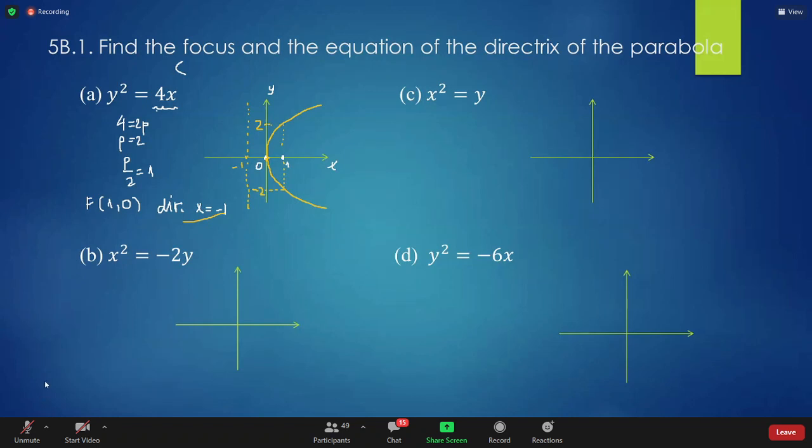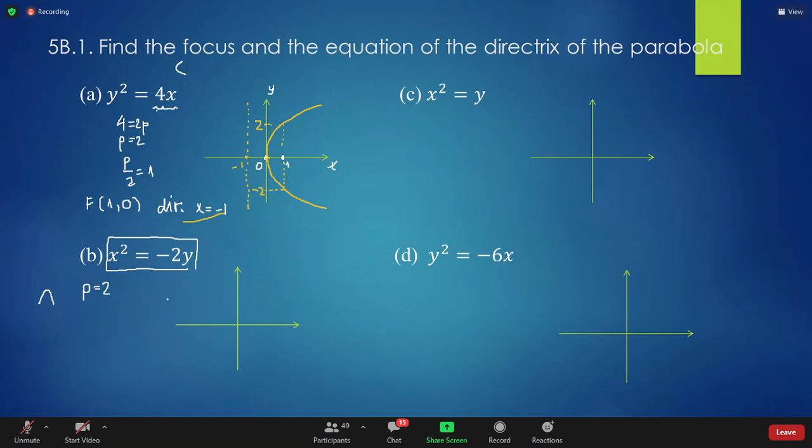Let's move on and let's make it a chalk once again. So x squared equals minus 2y. Evidently, the coefficient is minus 2 and y is without the square. It opens evidently in the negative y direction. So I start by looking at that equation and deciding in which direction I should sketch the parabola, in which direction it opens. Remember, p is positive, so the minus sign only tells us that we are opening in the negative direction.